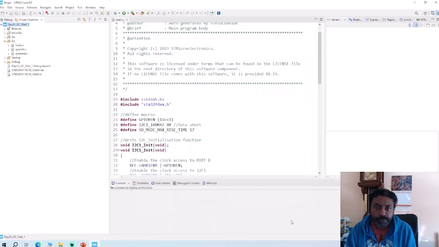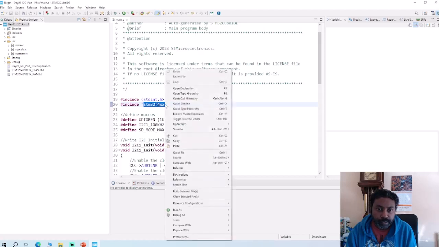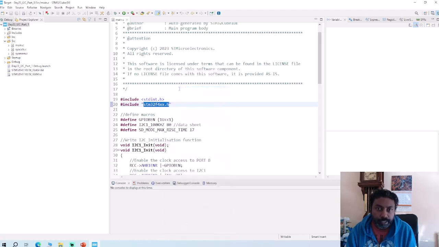The next step is to add the symbol. After you've done that, you come here and include this statement, hash include. The header file should always be written in double quotes, stm32f4xx.h. You have to include that, simply select this, do a right click on this and click on open declaration.